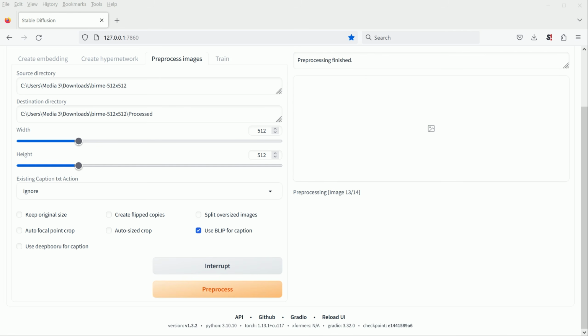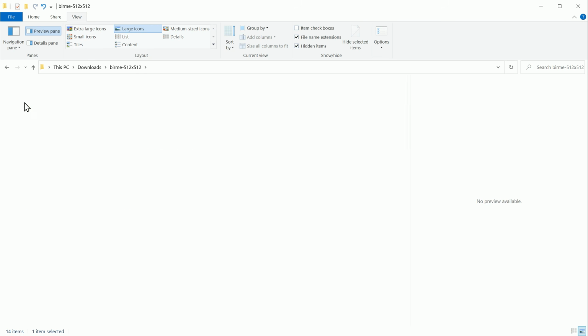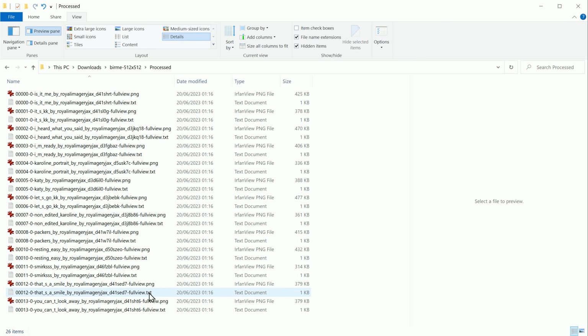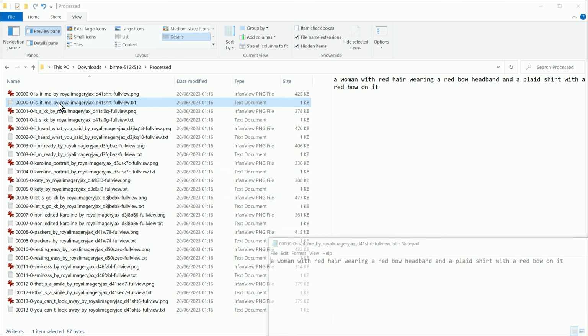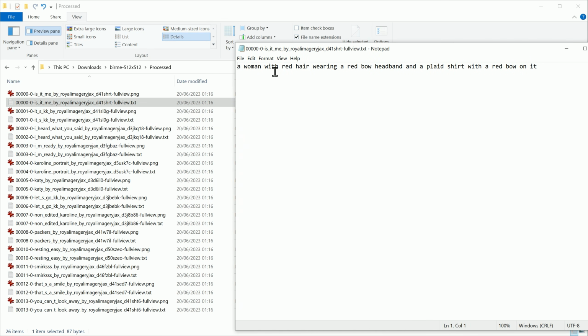Once preprocessing has finished, go to your processed folder. Open each of the images' caption text files in turn. You will need to remove any words from the caption's descriptive text that are unique to the person or object you are training, such as hair color, eye color, or hairstyle.